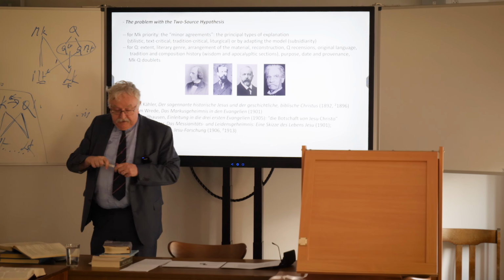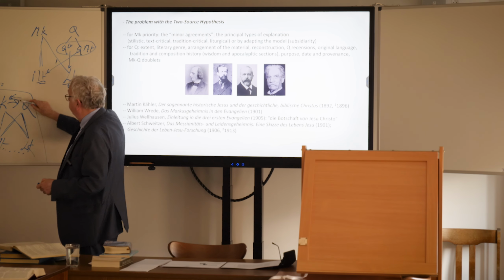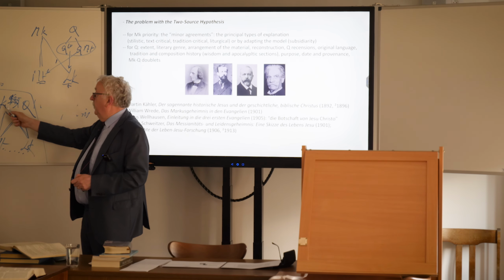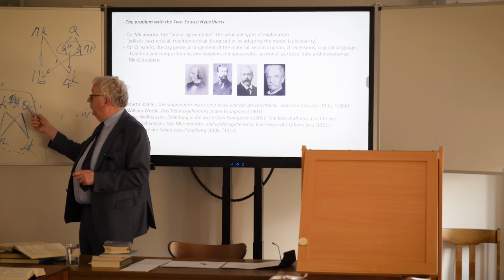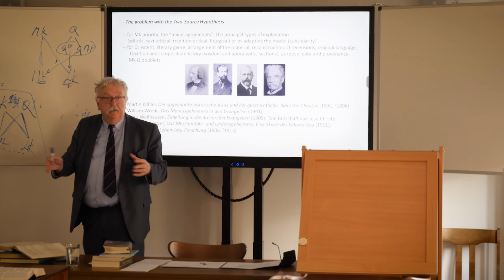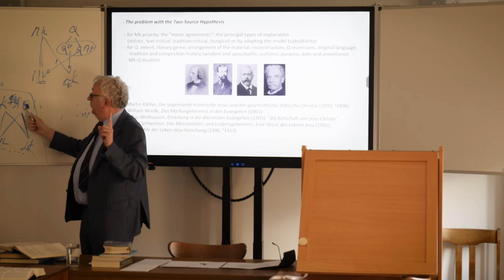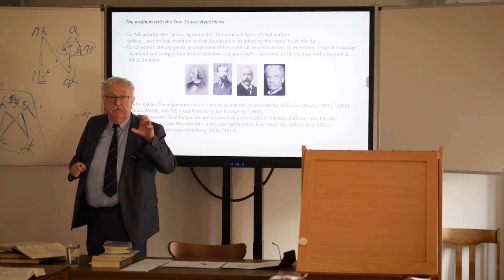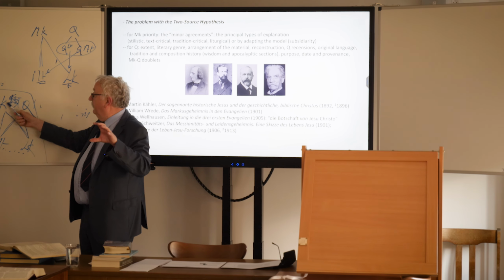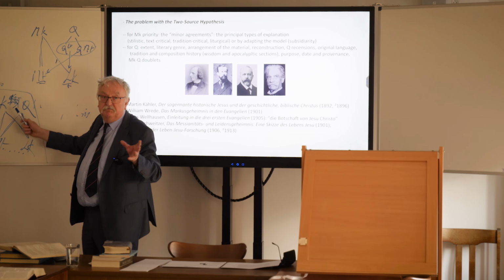Yeah? That is again the same principle that Verheyden had. This creates more problems than it solves, so we don't draw lines there, because it does not help us in any way. If you draw a line here, let's say that Mark also influenced Q, then your Q has to be explained as something in which all the narrative material in Mark, and that's the majority of the material, has disappeared. And then on top of that, Q picks material from Mark very selectively. He has 28, let's say, sayings that are in Mark, and many other sayings in Mark are apparently irrelevant for this collector of sayings, which is strange.